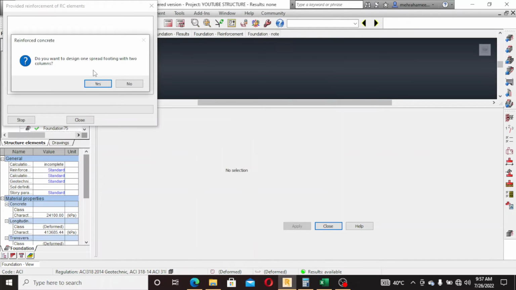click on OK. Do you want to design one split footing with two columns? Yes.